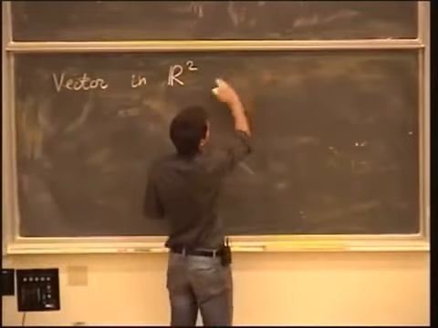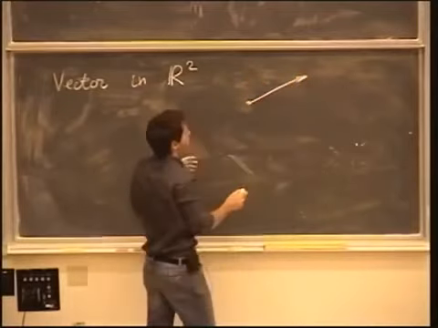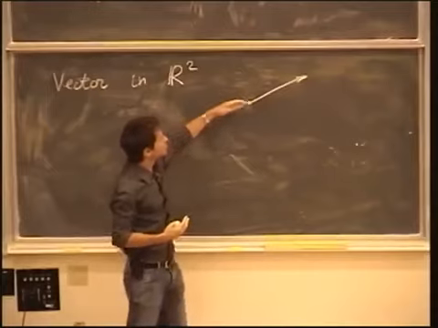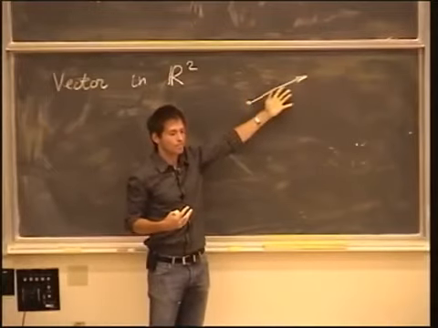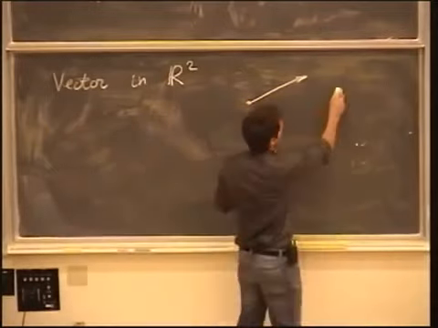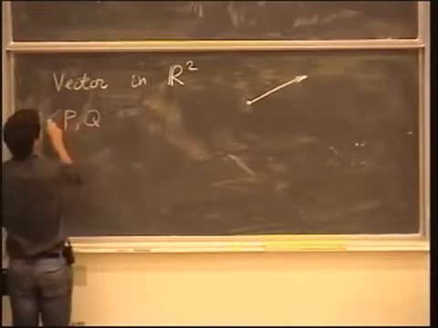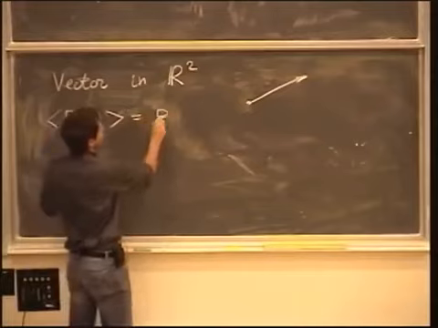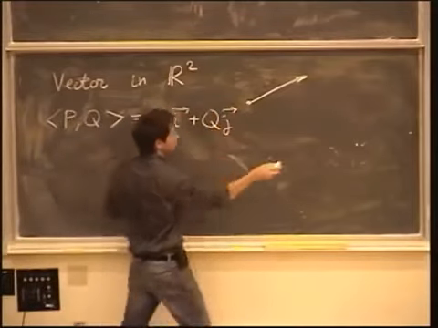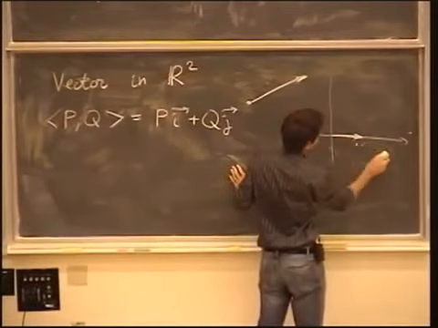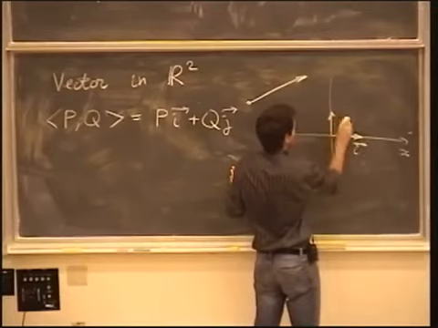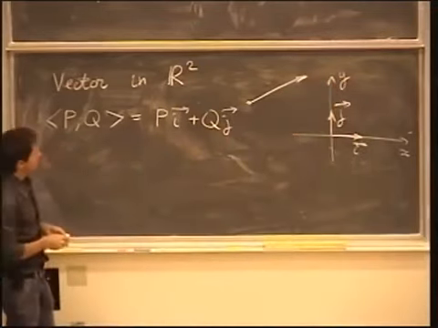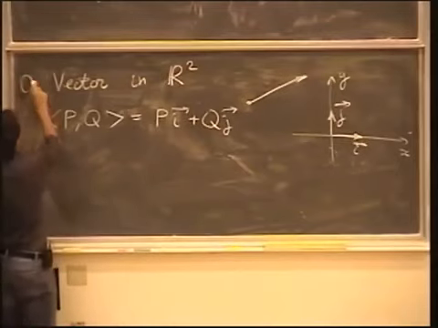A vector in R2, as we know, can be, well, first of all, we can draw it like this. Right? It's an object which has not only a magnitude but also direction. So this is a vector. Right? But algebraically, we represent it by a pair of numbers. We write it as PQ, say. So it's not just a single number. It can be represented by a pair of numbers once you choose a coordinate system, PQ, and we also use a different notation, Pi plus Qj. Remember, we've learned this was i, j was our notation for the unit vectors along the x axis and along the y axis. Okay. So that's a single vector. This is just one vector.